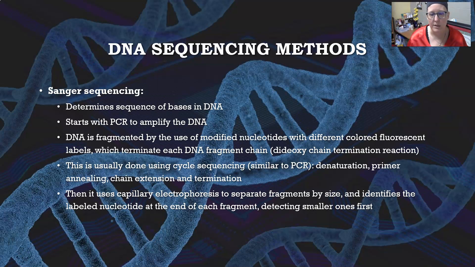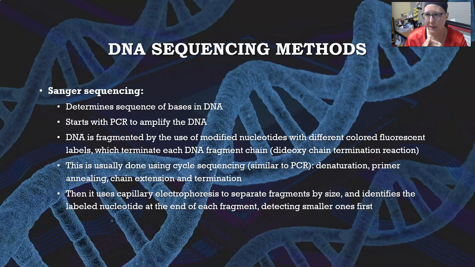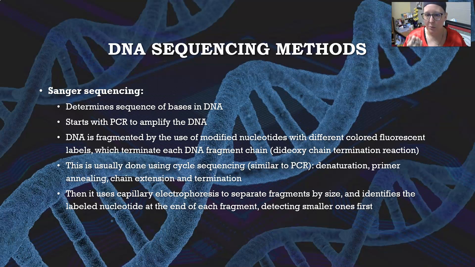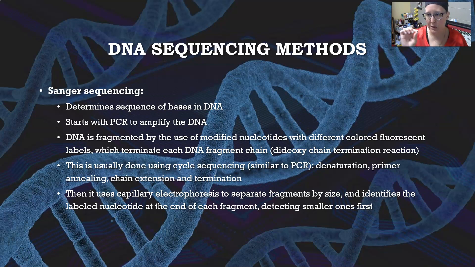This is usually done using cycle sequencing, which is similar to PCR. There's DNA denaturation, so the DNA strands separate, primer annealing, and then the chain extends until it hits one of the terminating nucleotides and then it stops. It does this over and over, and where the terminal dideoxy chain termination happens is random. That keeps generating bits of DNA strands of varying lengths that have a terminal nucleotide labeled as fluorescent — an A, T, C, or G — each with a different color. Capillary electrophoresis then separates the fragments by size, identifying the labeled nucleotides at the end of each fragment, detecting smaller fragments first and then larger ones.